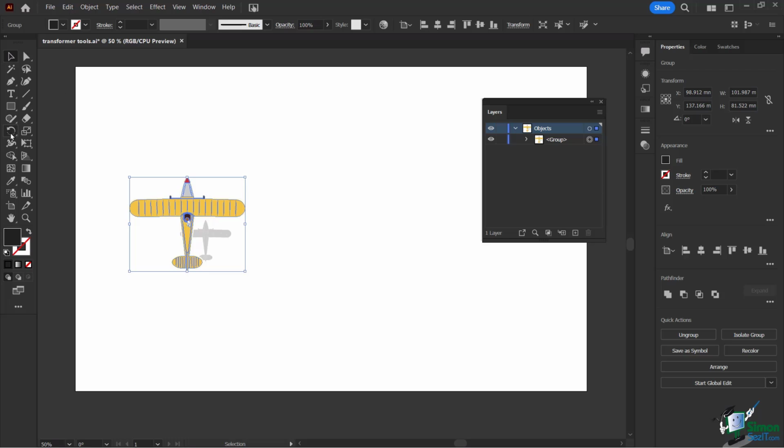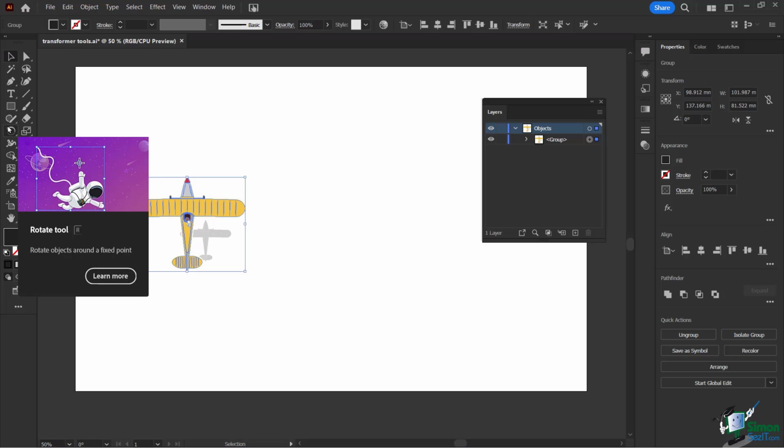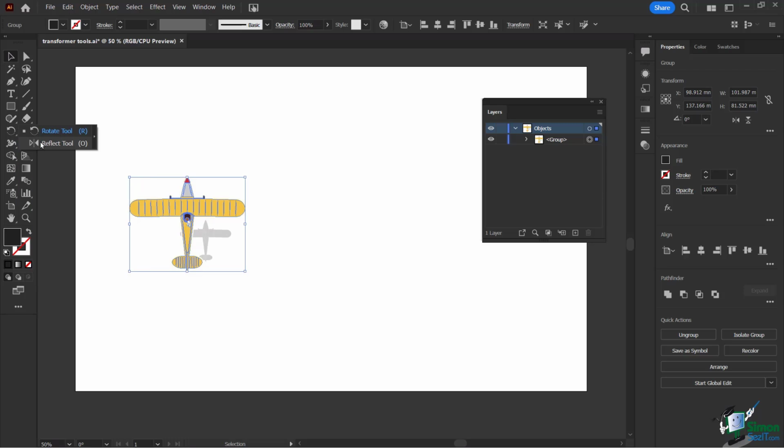So if we come over here to the left-hand side where our tools are, you're going to see that I have the rotate tool. If I right-click on that, couched in there is my reflect tool. Now I'm going to go ahead and click on this little icon right there, and I'm going to bring this out so I can see them both just like this. Now to the right of that, you're going to see I also have my scale tool and my shear tool. We're going to focus on these. We're not going to be talking about the reshape tool in this class, but I'm just going to go ahead and bring those out just the same and have them over here. Now let's go ahead and see what they do.